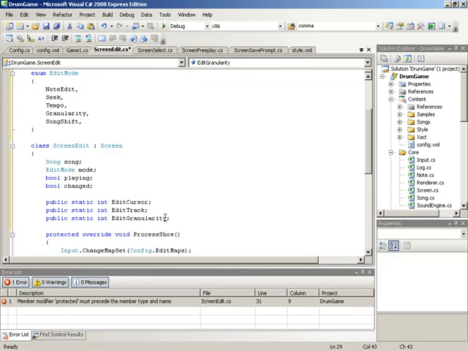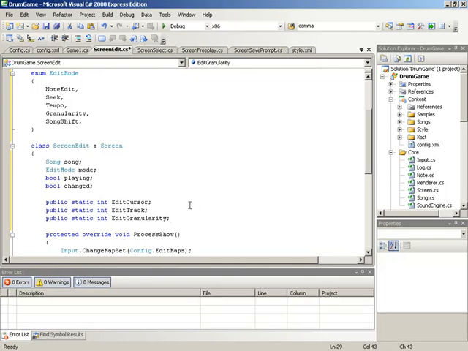And this is going to describe our snapping value. And from the snapping value is how we derive the actual grid. This is, of course, going to be useful inside of edit mode because we're going to need to know how much to move the edit cursor. And it's going to be useful outside of edit mode because the renderer will need to know exactly how to visually draw the edit grid.